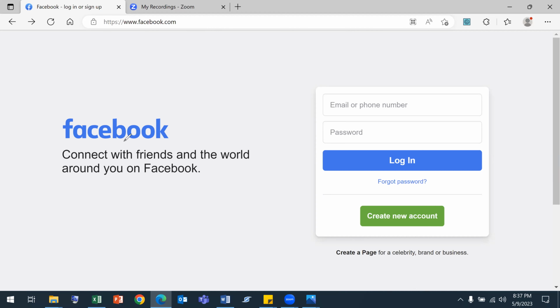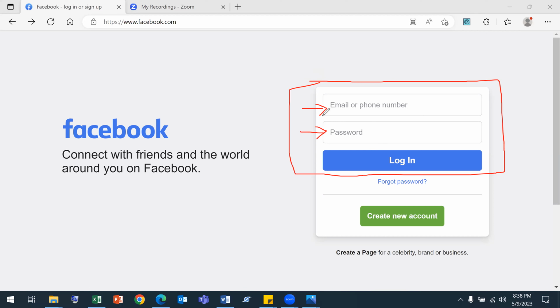The login page only includes these three areas, right? In these three areas, there are two text boxes. These boxes are called text boxes. The text box is used to enter or insert the data. We use the text box to receive or input the data.